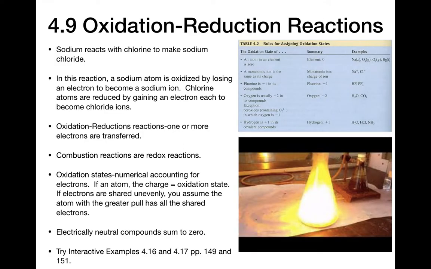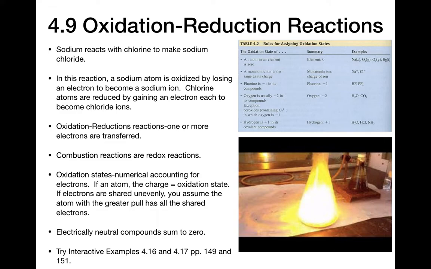Our third and final kind of reaction is the oxidation-reduction reactions. In an oxidation-reduction reaction, one atom or molecule or ion is going to be an electron donor, and the other one will be an electron acceptor. We say that oxidation is the loss of electrons, reduction is the gain of electrons. So we use the mnemonic OIL RIG: OIL, oxidation is losing electrons, RIG, reduction is gaining electrons, to remember which is which.